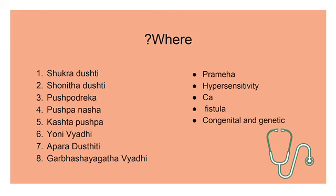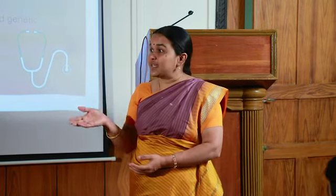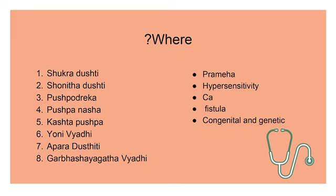So this is a new area, right? Nobody has tried it. Apara Dustiti, that means placenta previa or placenta abruptio. Both. You can try Uttarabasti in Apara Dustiti. Maybe it will go up. Okay? Maybe bleeding will also stop. So, in Apara Dustiti also, Acharya has told about the administration of Uttarabasti.